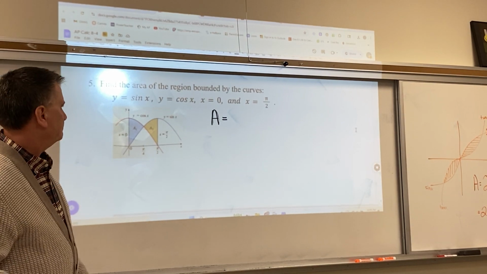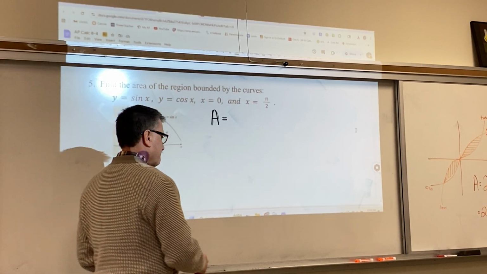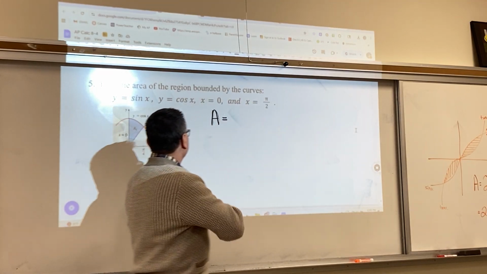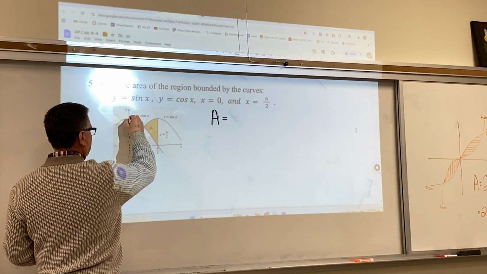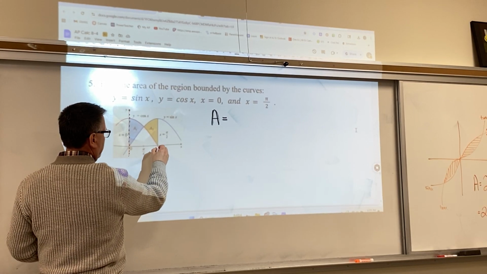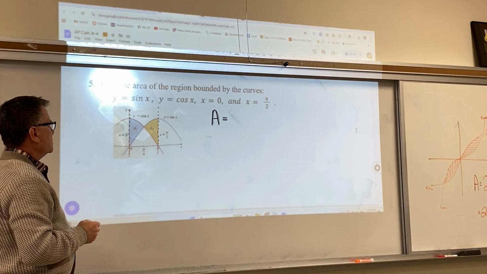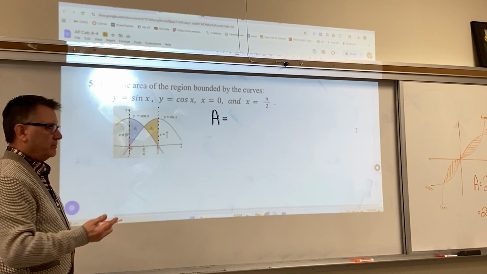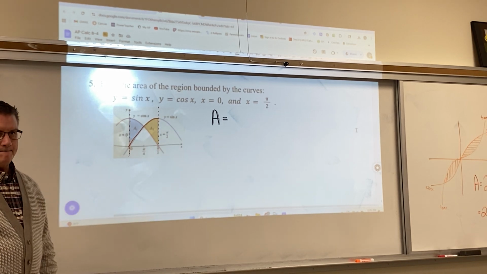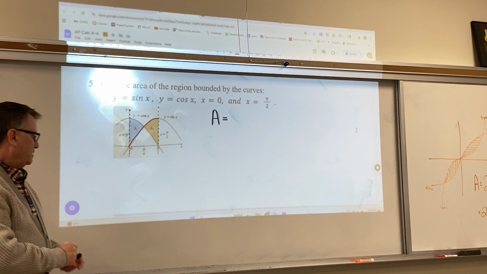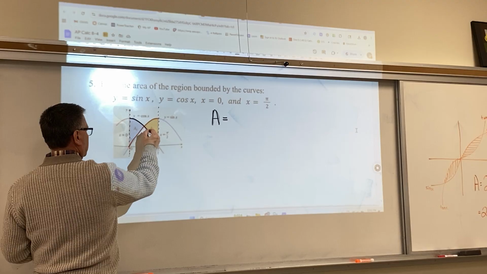Is it going? Okay. So we look here, and so I graph the cosine. So it's going to be in between 0 and pi over 2. Oh, we'll do sine first. So sine, I know, starts at 0 and then goes up to 1. So there's sine. And I know cosine starts at 1 and then at pi over 2 gets down to 0.